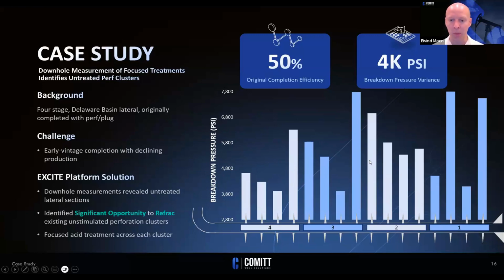So you have probably some evidence of dominant clusters from the original frac and or depletion. We have evidence of clusters that were maybe not broken down, where you have essentially virgin rock. And that kind of goes back to what I was saying, is as you keep treating, you also essentially get a map of your pressure regime across the lateral, where you have depletion and where you do not. So if you want to go back in and refrac this, focus on the high points where you have more pressure and where you don't have that level of depletion.